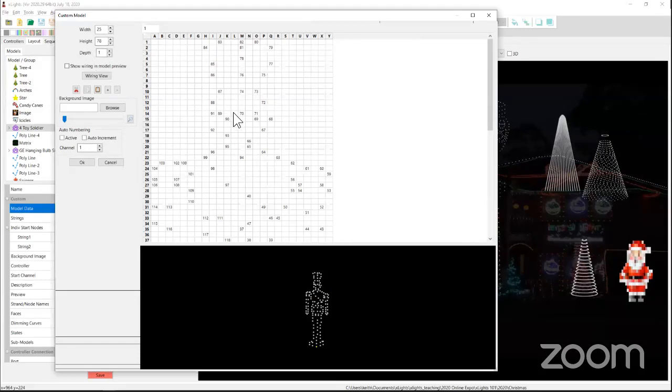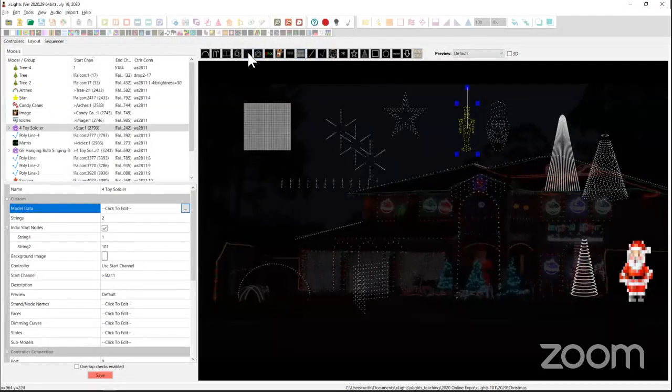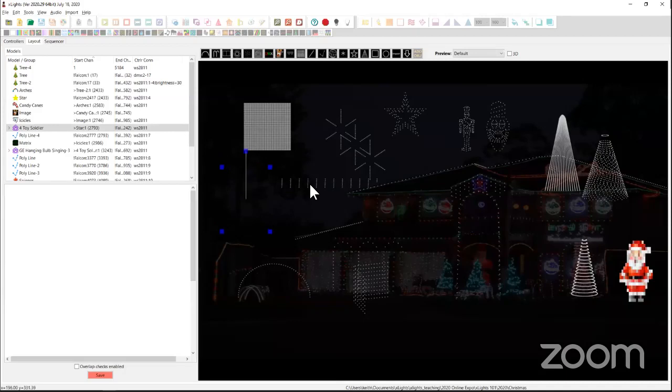Now, actually doing the model is not that hard. There's a couple of ways that you can do it. David Peace has got a website where he's got a custom model builder, which is a little bit less grid based than this one. You can build them using a tool like that, or you can build them in xLights using a grid. Let's create a new one rather than mucking up that one.